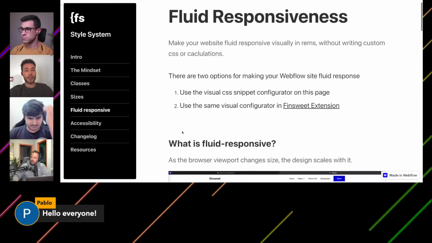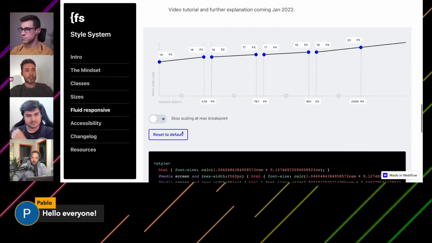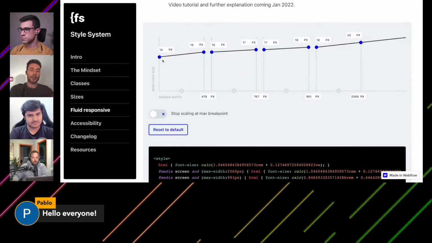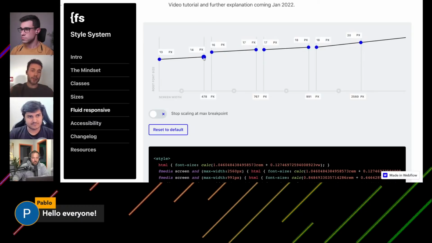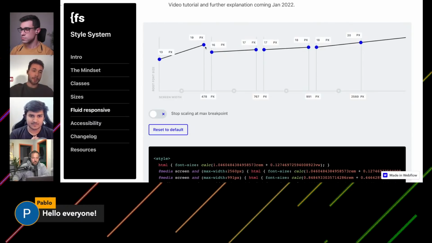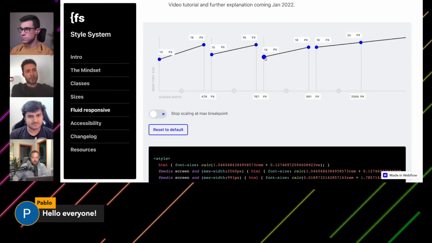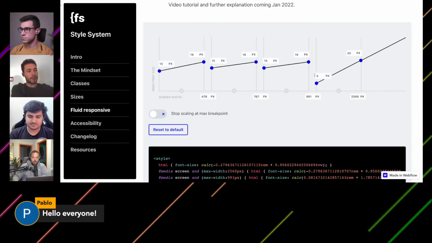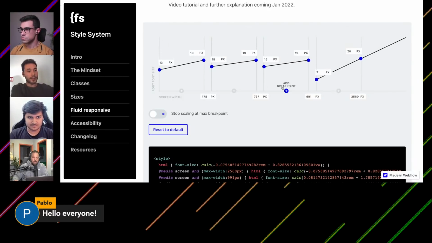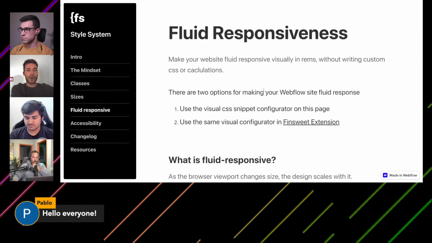When you use this graph that we're going to show you later, you're going to specify that at specific breakpoints the font size of the browser, which by the way still takes the settings into consideration, will scale based on the graph. When Harshit starts to use it, we can briefly explain what's happening. But the core concept is that we are just tweaking what one REM equals.